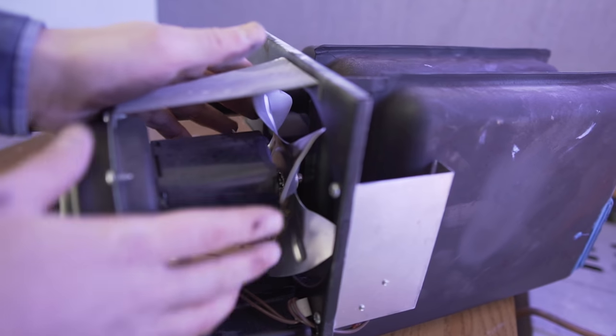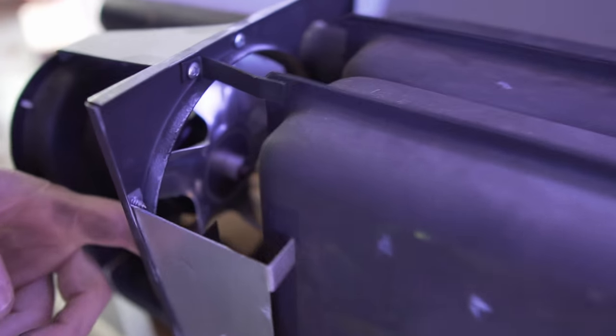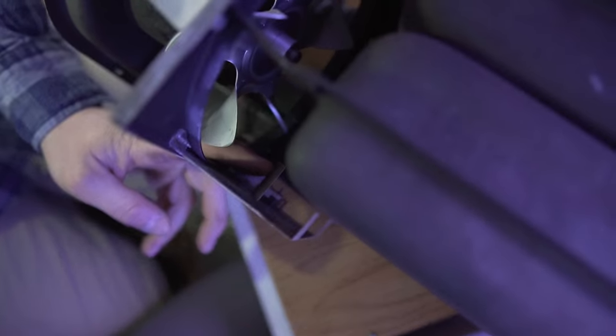All right, so when the thermostat kicks on, it starts spinning the fan. And if you can get a good shot of this little switch in here, you can probably hear it clicking. And that's the sail switch. So fan blows, which triggers the sail switch, which is the first line of defense, or safety feature, in the furnace. So first thing is, if you're not getting any flame, or getting past the fan blowing, if your furnace isn't getting past that point, then you know to look at that sail switch first.